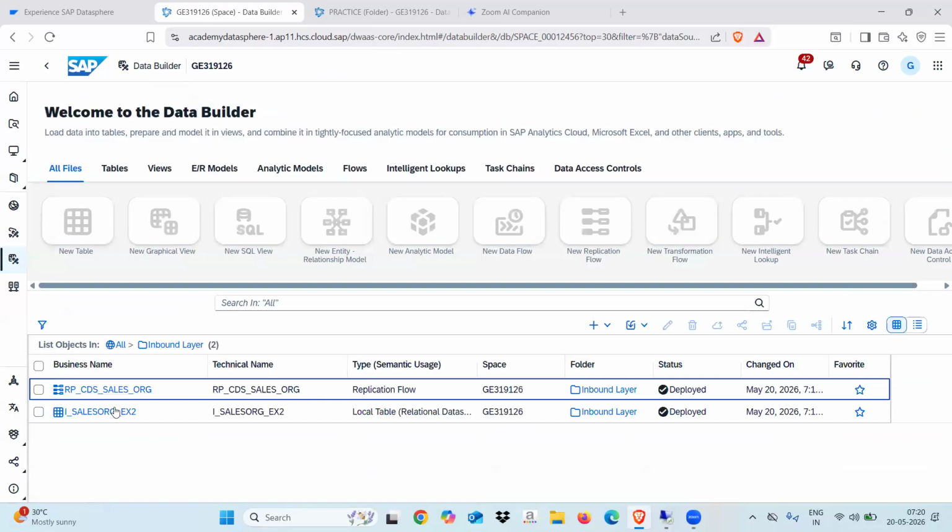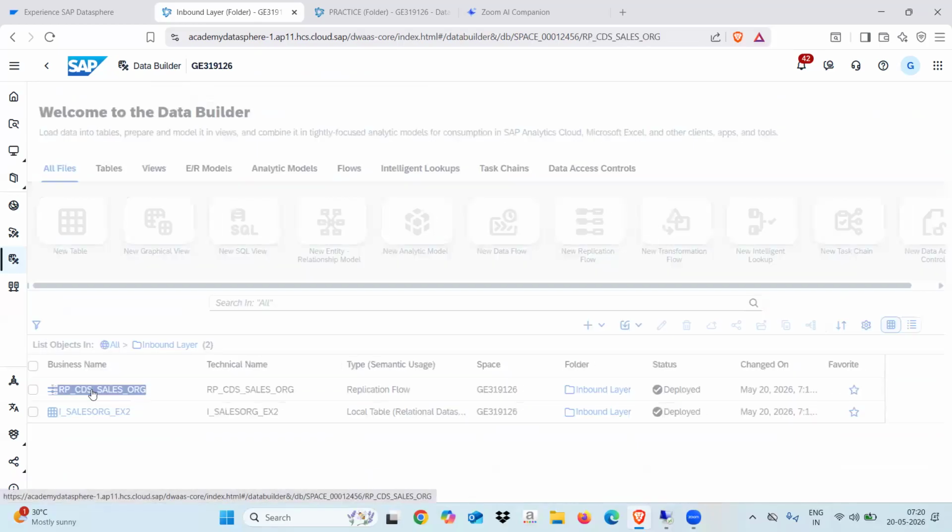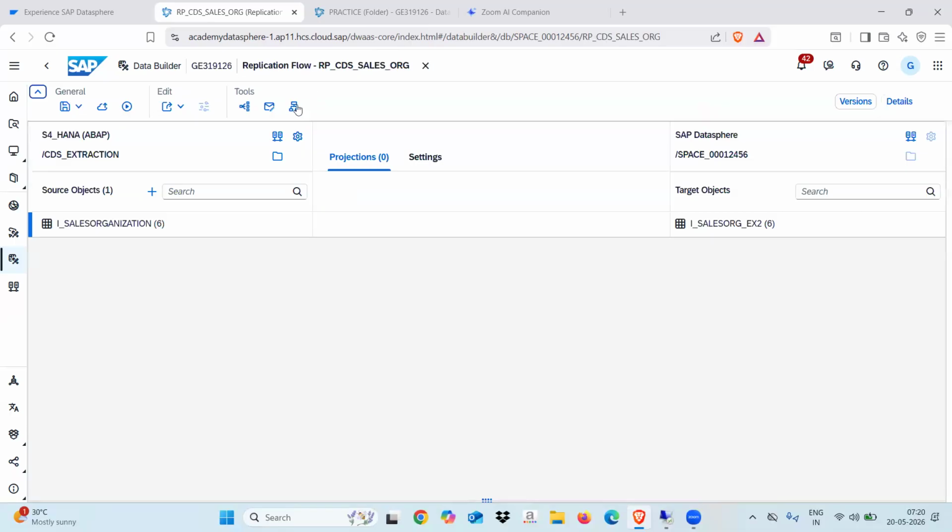Okay. And I created sales; this is a relational data set. This is the local table for the same sales and replication flow level. I think we cannot see data. We need to use it in another layer. Here we cannot see the data at the replication flow level.